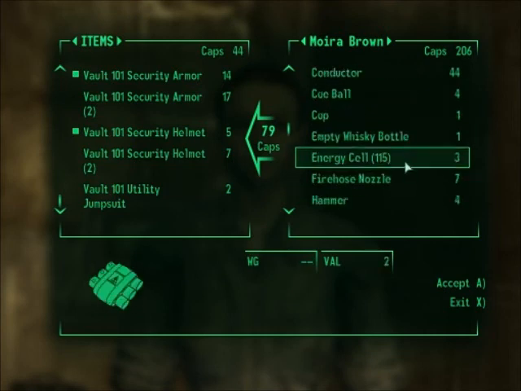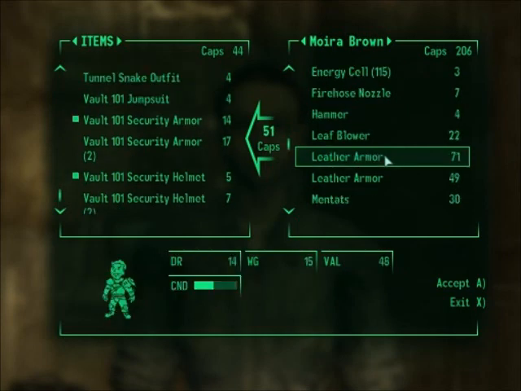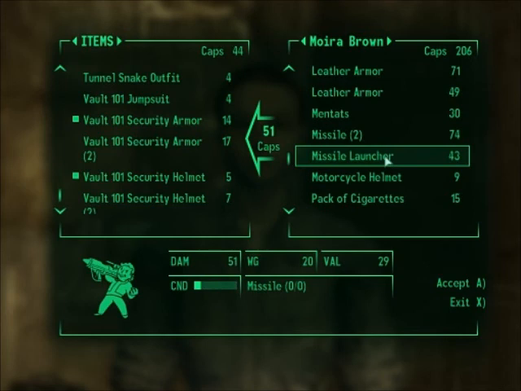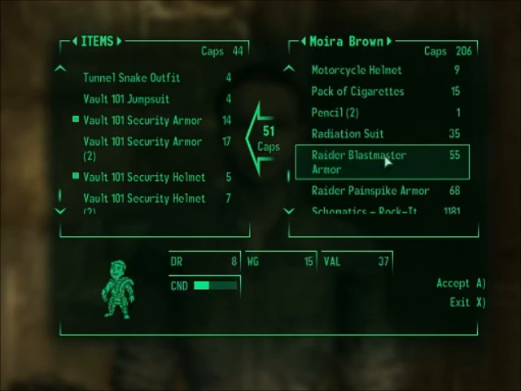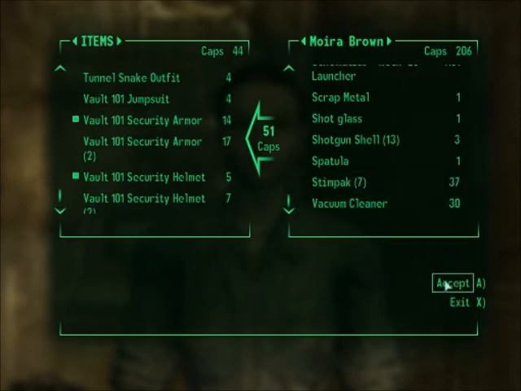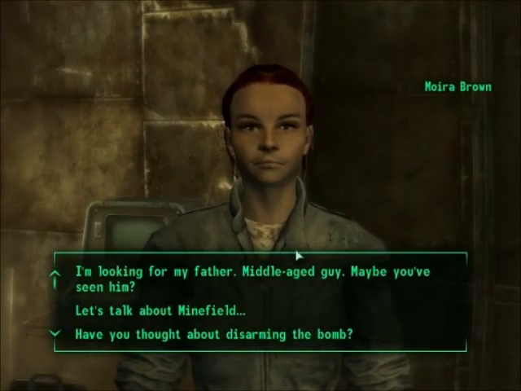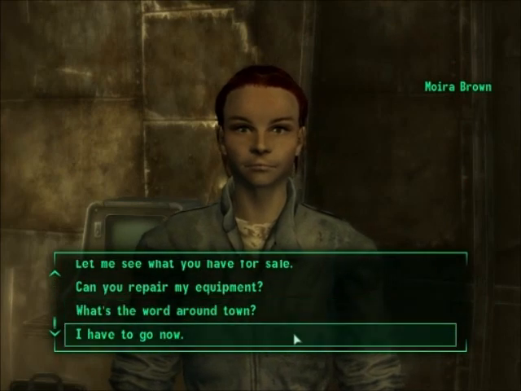Energy cells. I could buy a bunch of energy cells from her, or a few energy cells from her, but I'm going to be using that, yeah, I'll buy this. And that's all I'll buy from her for right now. Good hunting. Don't have many caps, so I'm not going to buy much from her right now.